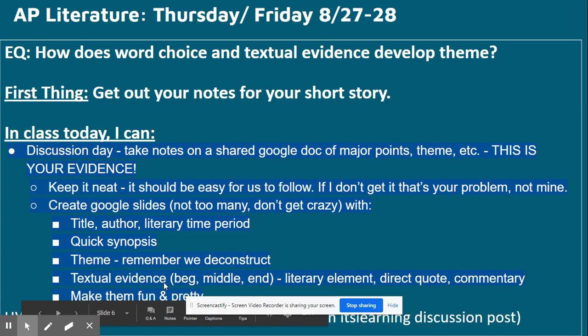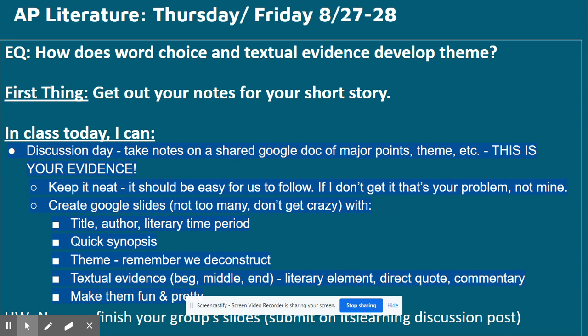So we've talked about how we need to root our writing in the text. This is going to be that good practice right here, okay? So not only do you want to use text evidence to support a theme, you want to use text evidence from the beginning, the middle, and the end of the text. Why, Miss Pope? I don't get it. Because if you're going to make the claim that this theme is prevalent in the end, it also should have been shown in the beginning and the middle. If you can consistently support that this is true, then you have a solid theme, okay?